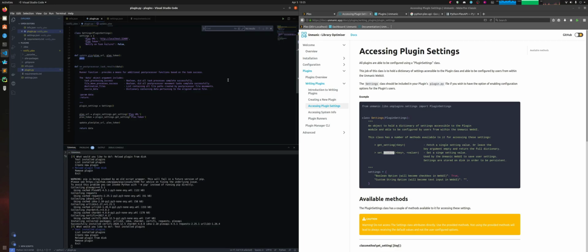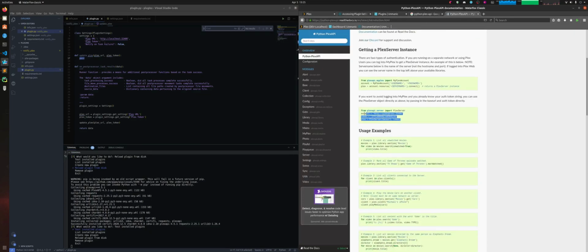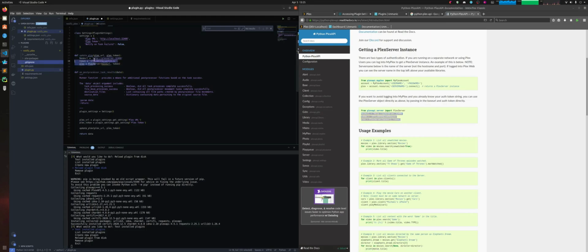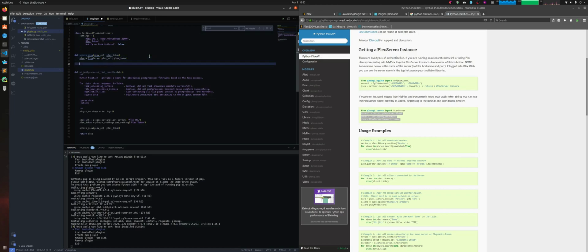So up here in this function, we need to copy in this stuff here. The Plex URL will be that. In fact, we don't need that. Let's get rid of that. And then we want to make a call to the Plex library.